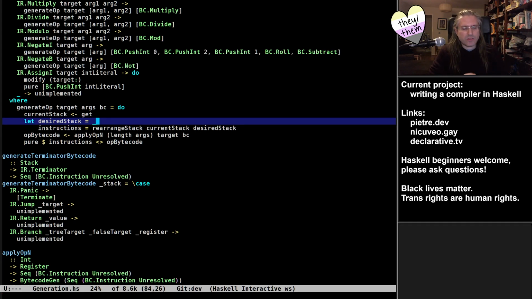It is going to be the list of arguments that we desire. So it's going to be the args at the beginning of the stack, basically. It's going to be something like this, with one small caveat. We need basically to move the arguments to the top of the stack. However, we can here, and we must in fact, if a register is no longer going to be used past this point, then it needs to be moved rather than duplicated.